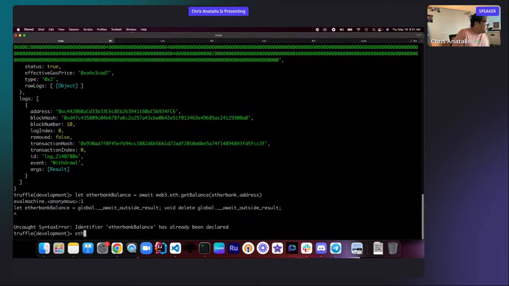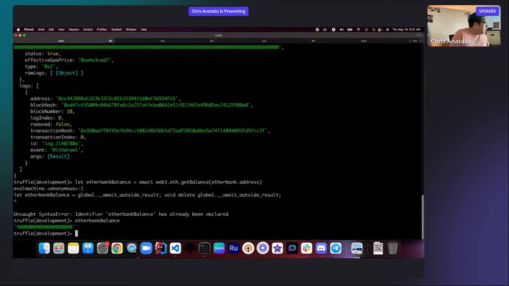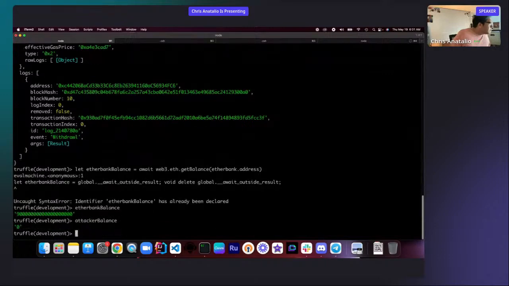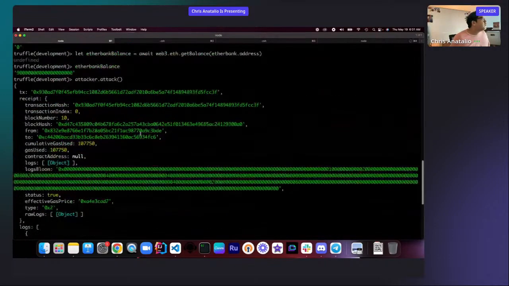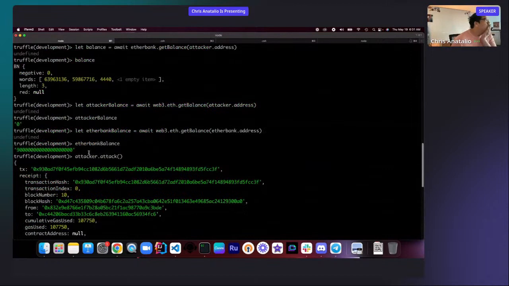Oops. Yes, I already declared that variable. Oh wait, I might have missed something here. Okay, give me 1 second. Let me parse through.